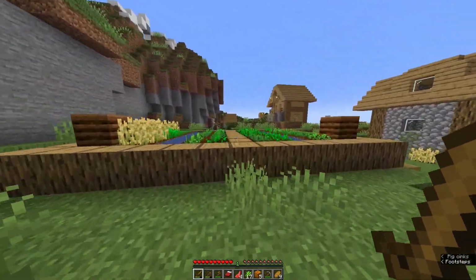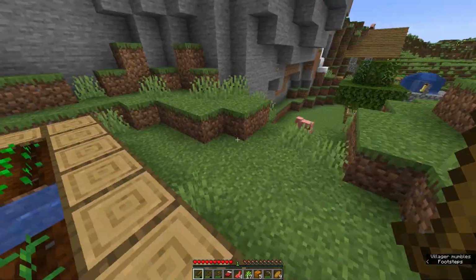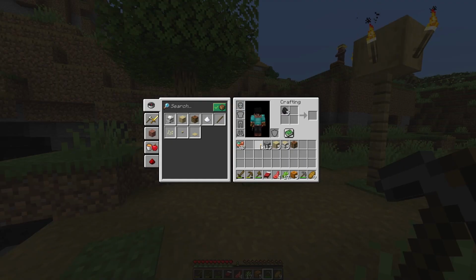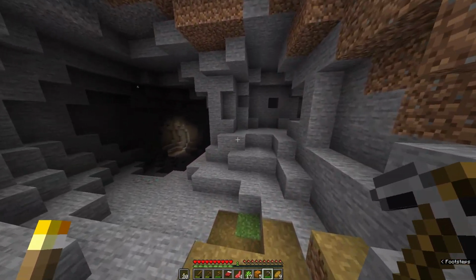Oh, this is a nice village you guys have here. Hello, hello. Nice village you guys got here. Let's help out the village a little bit, shall we? Let's just craft a few torches. And let's just go light up the caves.